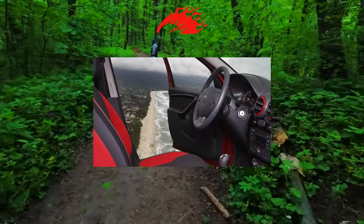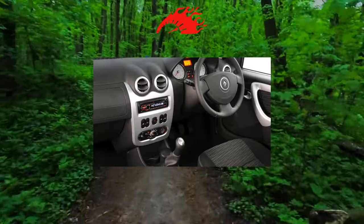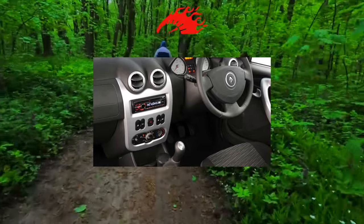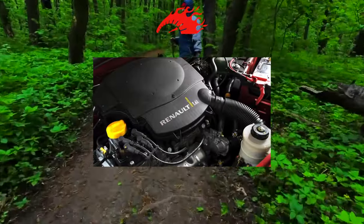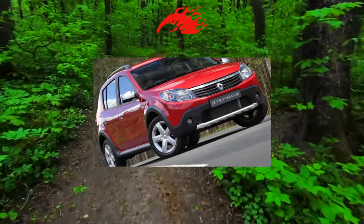The 8-valve engine was marked by a childhood illness, a cracking ignition coil. Troubles or starting problems? Check the coil. It is located unsuccessfully, close to the motor, and over time, under the influence of high temperature, it cracks. The installation of the coil was finalized in 2012, and since then the services have forgotten about the mass nature of this problem.